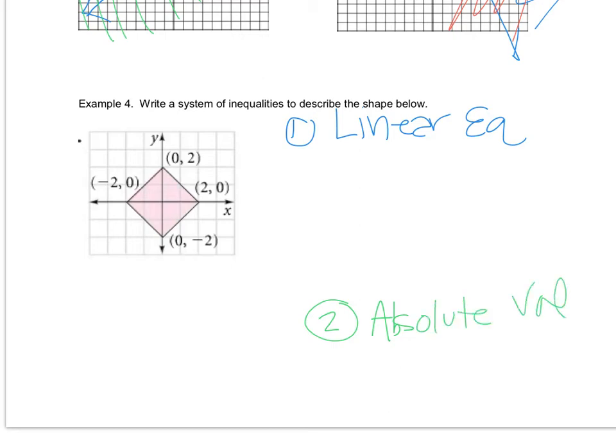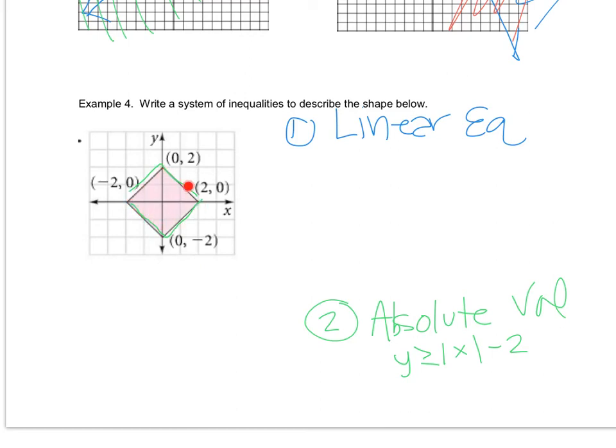So I can see, I'm going to do green, see how this is an absolute value, and then this one's an absolute value. So this one right here is an absolute value that is opening up, has a slope of 1, and is just shifted down. So this is y equals the absolute value of x minus 2. And if I put an inequality in there, it's y is greater than or equal to. That is the bottom inequality.